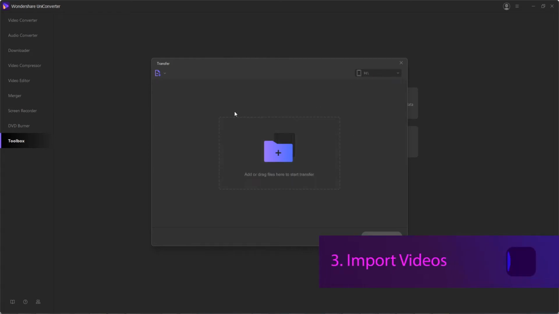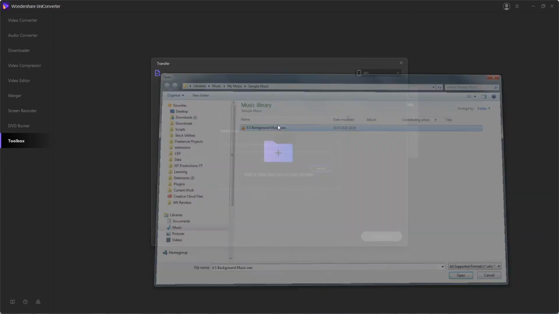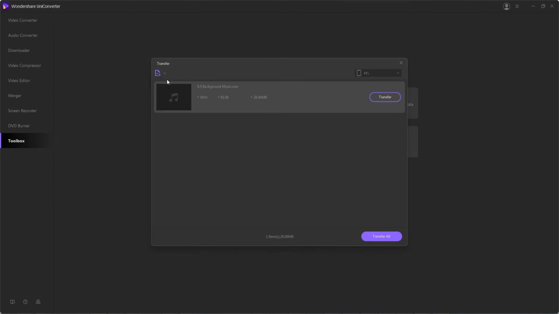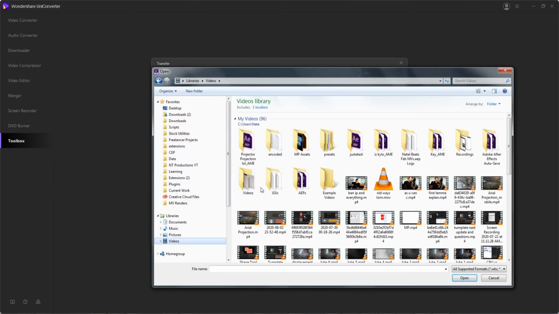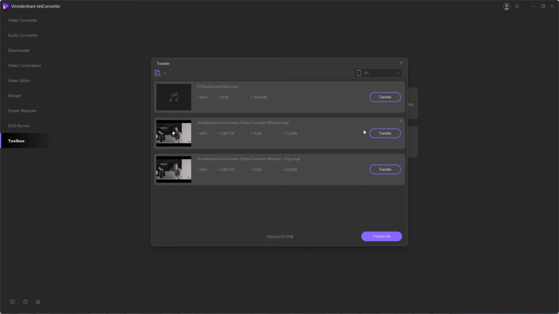Then once you've connected your Android device, step 3 is to import your media files. You can drag and drop them into this area here, or you can add files and folders from here as well. So I'm going to first select some music that I want to add, and then I can go back in and select even videos that I want to add to my Android device. If you want, you can go through and preview them in the program, or close them if you don't want to transfer a particular piece.